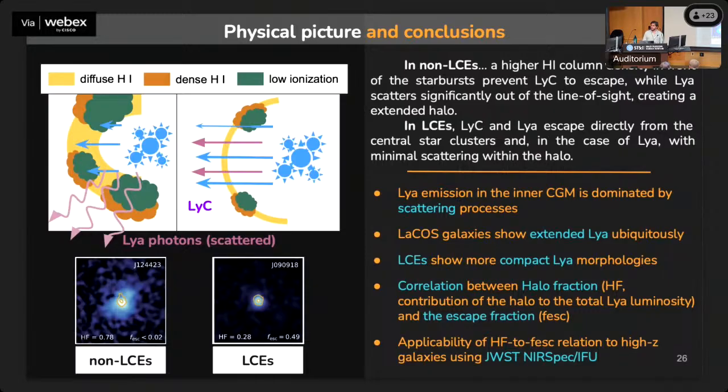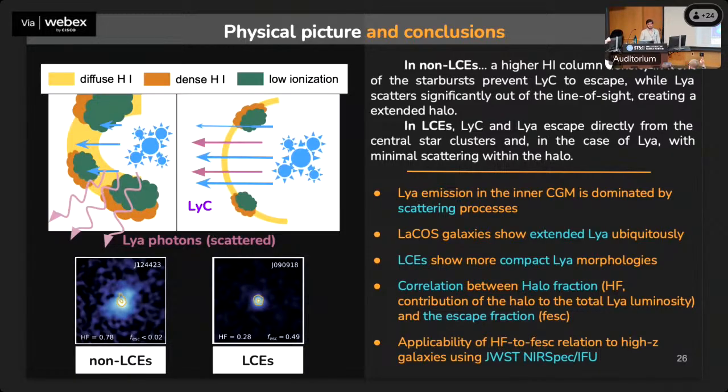Do you know if any of your targets have observations with MUSE or something to get more of the optical spectra of some of these other emission lines you used? Yes, so we have MUSE for some of our galaxies. The problem is that our galaxies are so compact. These are very compact galaxies. For MUSE, we need to use the AO system in order to resolve some structures, and the wings of the Strehl ratio, the PSF, don't go too far beyond the ISM. That's the problem. Thank you.